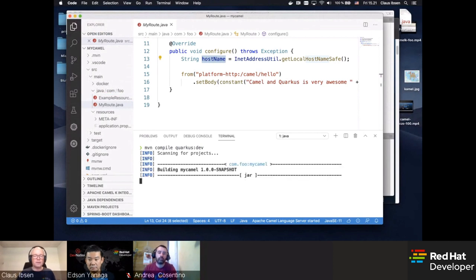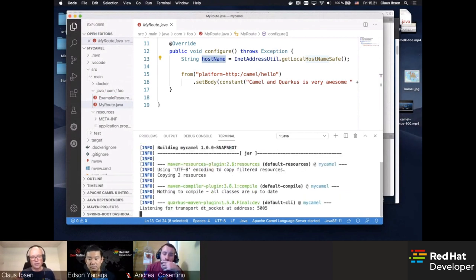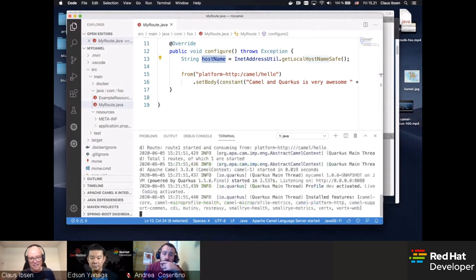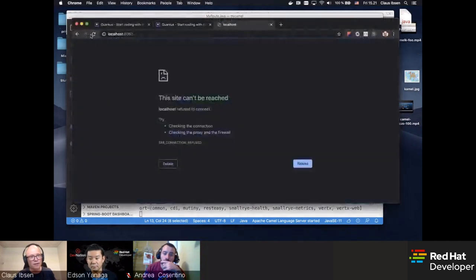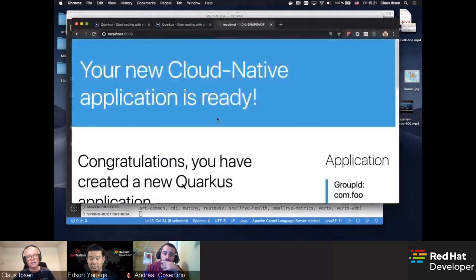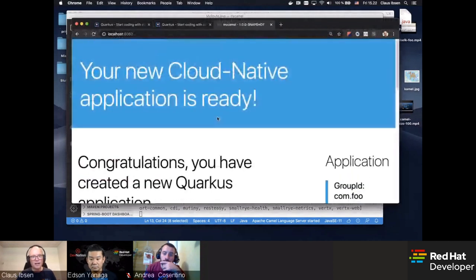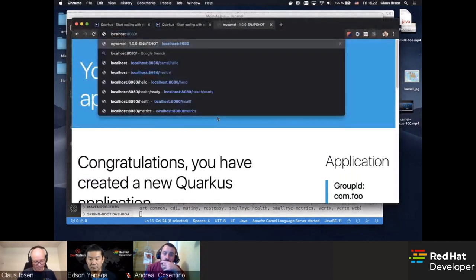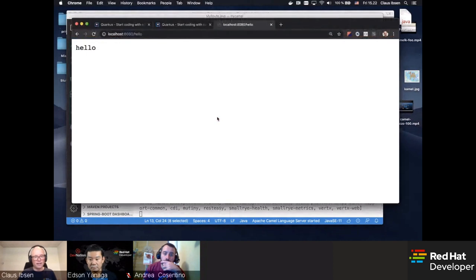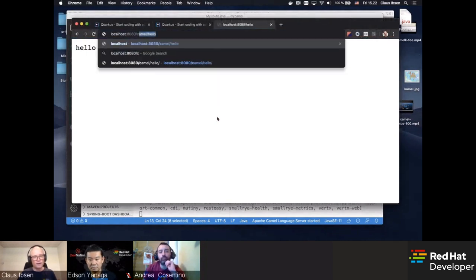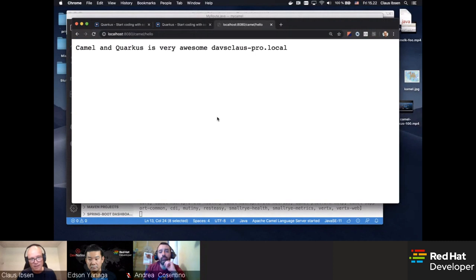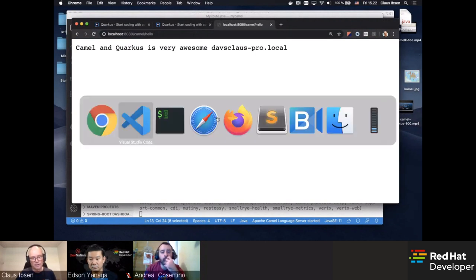That means you are starting up the application using a Maven plugin from Quarkus that runs in developer mode, kind of like camel dev in Camel K. So now it runs, and if I go to a web browser and go to localhost 8080, I see the standard page from Quarkus, and I changed the fonts to be very big. That's why it looks like that. If I say hello, this is a hello from Quarkus. If I say camel hello, I get "the camel is camel and Quarkus is very awesome."